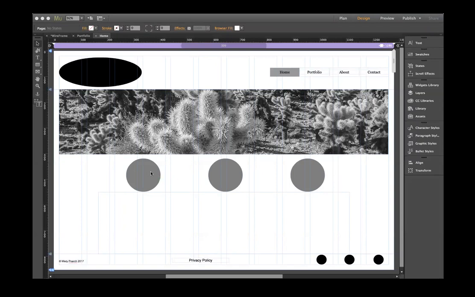This one. And then I'm going to place it, my ellipse tool.